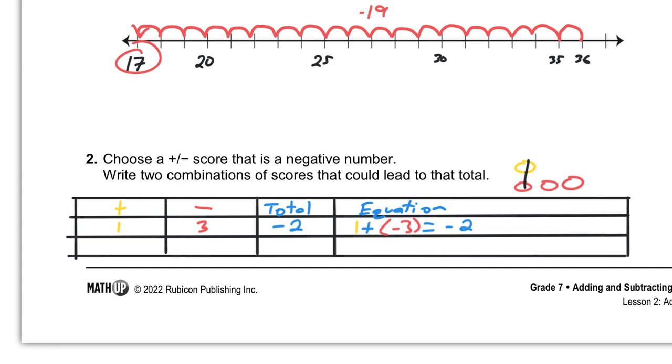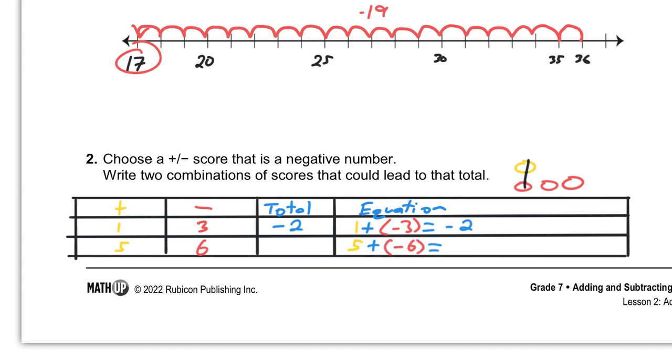Okay, another option here. Let's say they scored slightly more goals. Let's say they scored 5 goals while they were on the field, but they would have to have more goals scored against them for that player to get a negative total. So let's say they scored 6 goals against. Okay, so we start with 5. We add 6 negatives. And what do we end up with?